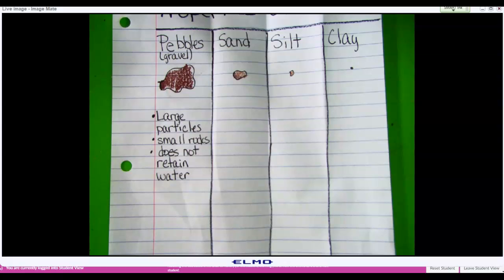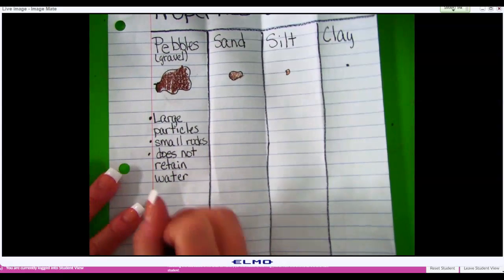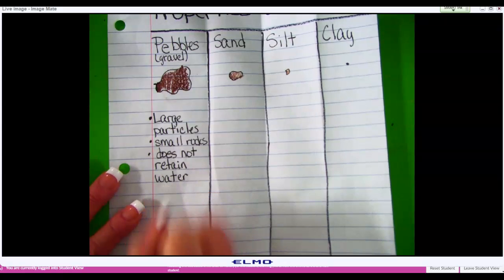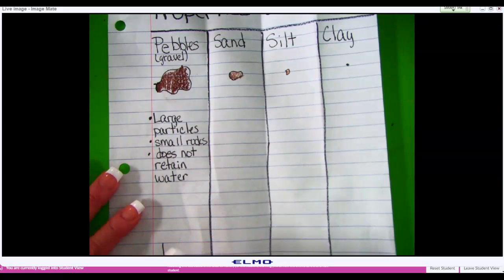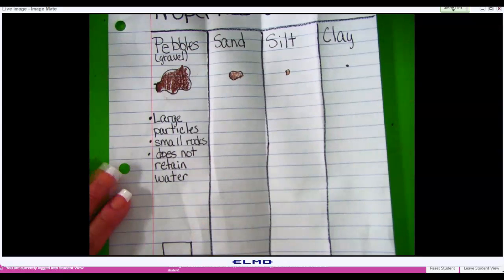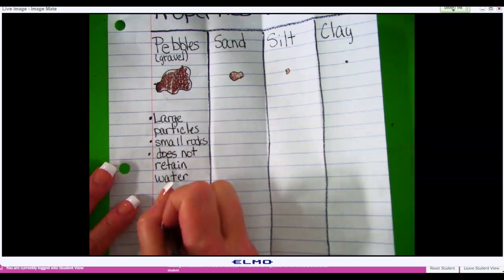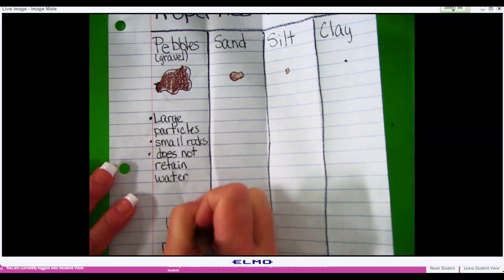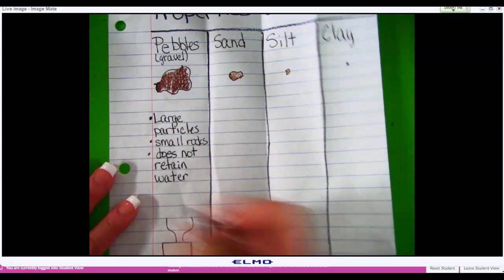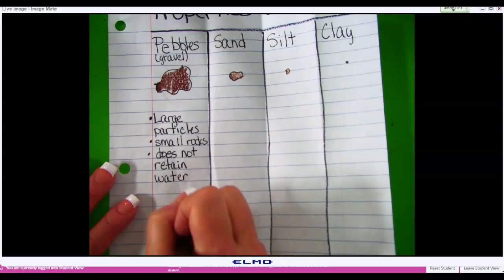All right, so the next thing I'm going to do is draw down here to demonstrate the water retention. I'm going to draw me a little beaker-looking container with a little funnel on top and a big old rock in it.